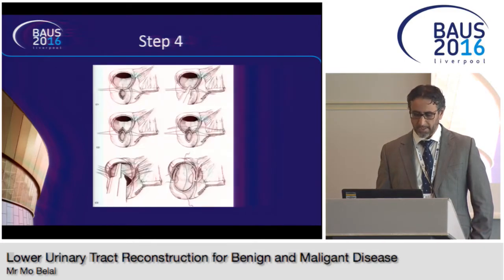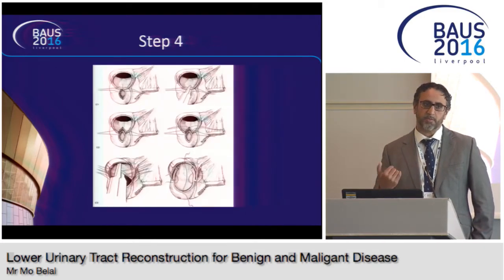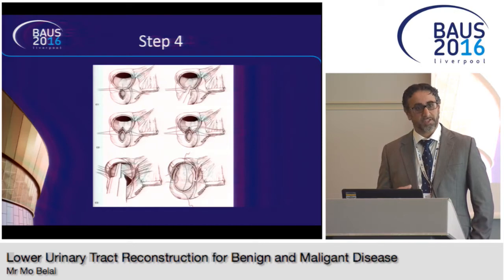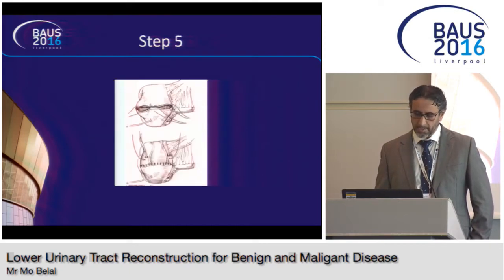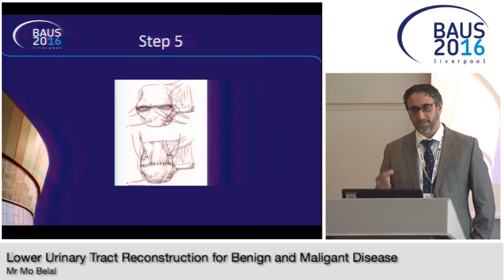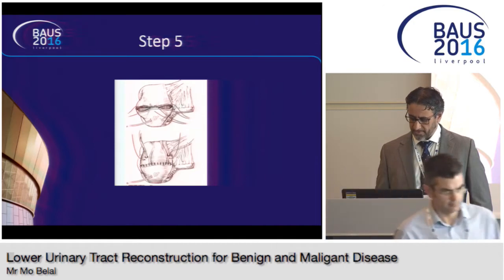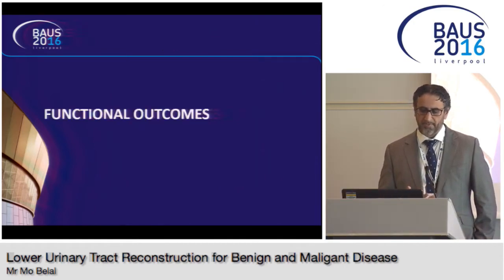The next part is to bend the cecum into a U shape and then incise that and suture that accordingly to detubularize the cecum. It's important to do that because the colonic pressures tend to be high. Then you close up the holes and then you reimplant the ureters. And then subsequently you would have to anastomose the segment up to the skin, ideally the umbilicus or to the right iliac fossa. How about the functional outcomes?